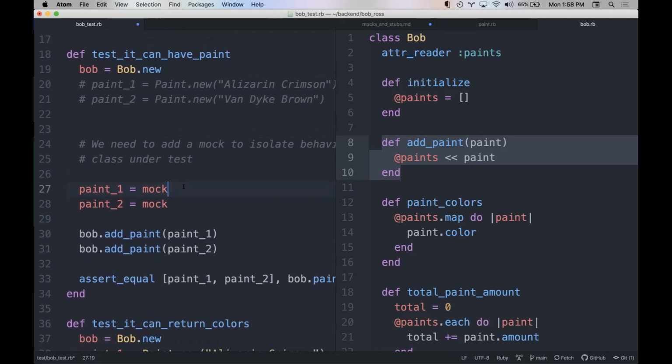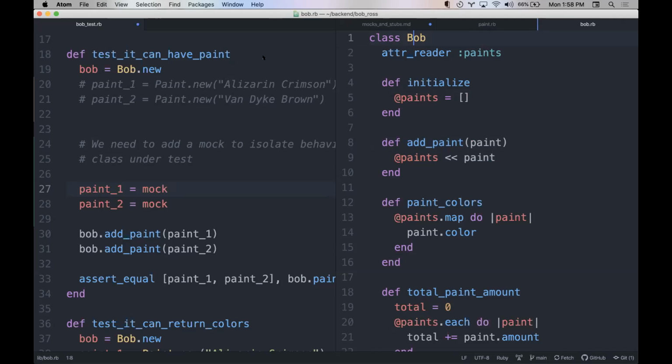This is a really hard concept, by the way. So if you're not getting it now, that is just like with everything else. It's okay, right? It's hard to think of real world applicable things. It's like, oh, this is where you create a mock. It's like, why wouldn't I just create a paint instance and test that class itself? It's because we want to test the behavior in isolation, right? We want to test the Bob class, this behavior in isolation. Okay.